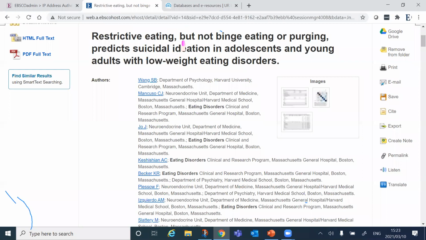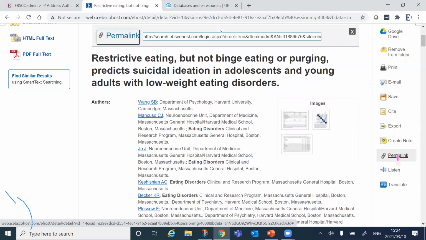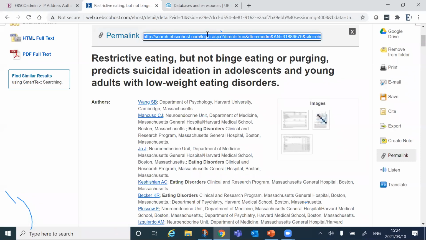So this is an article a lecturer would like to use or recommend to the students, to say, read this article for the next lecture, or whatever the reason may be. And you already have Moodle, where students will access all the recommended reading material from their lecturer. What we advise is that, instead of downloading a PDF, they should always look for this permalink under tools. When they click on the permalink, this is a permanent, unbreakable link. All they need to do is copy this and paste it as the web link into their Moodle under their module. This will ensure that every time students click on the link, the library or the university is not infringing on the copyright.